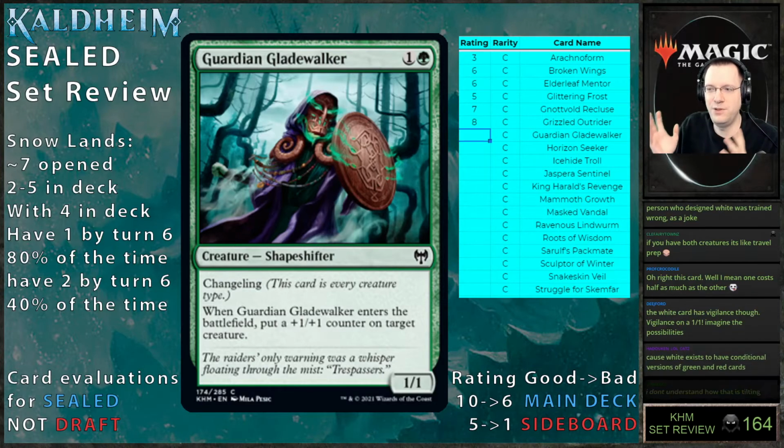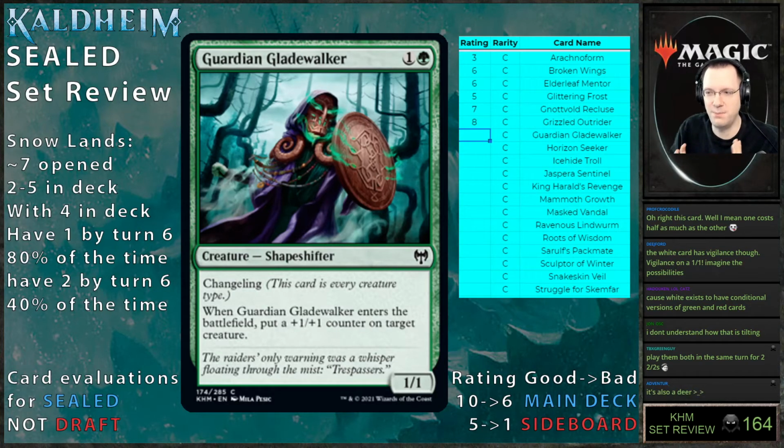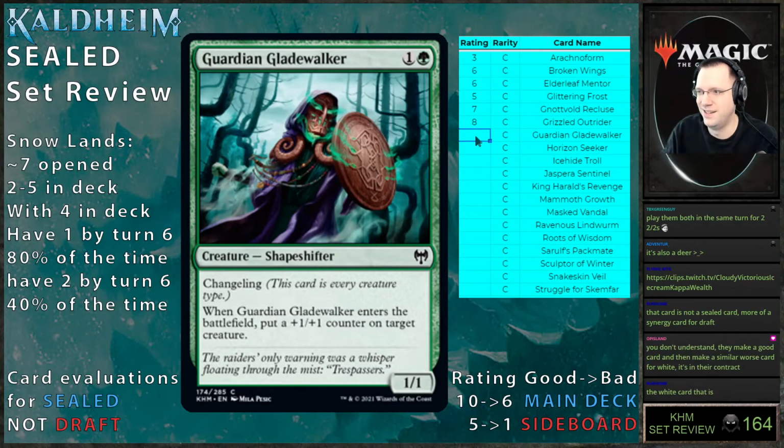I feel like the people who designed white in the set and the people who designed every other color were just not on the same page. Or maybe the people who designed white were the same people who designed black. I feel like there was a green, red, blue group, and then a white and black group, and the colors didn't mesh. They didn't talk to each other.